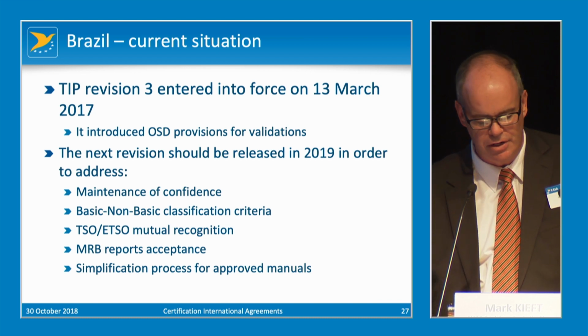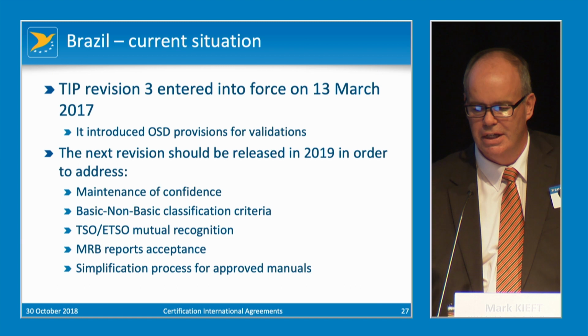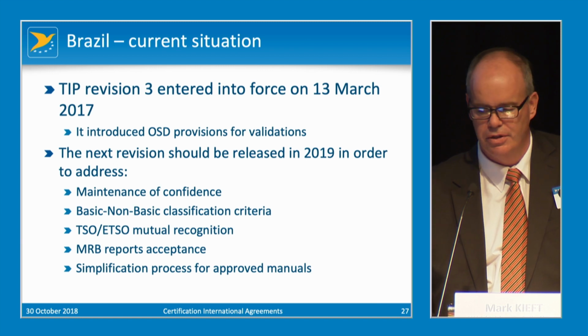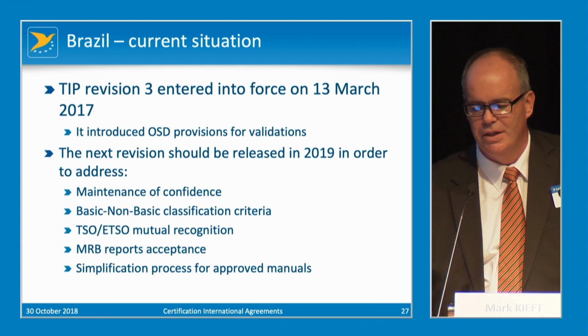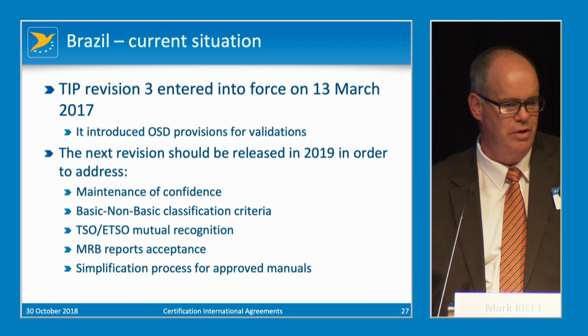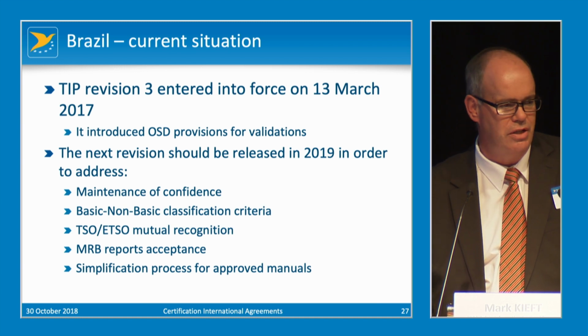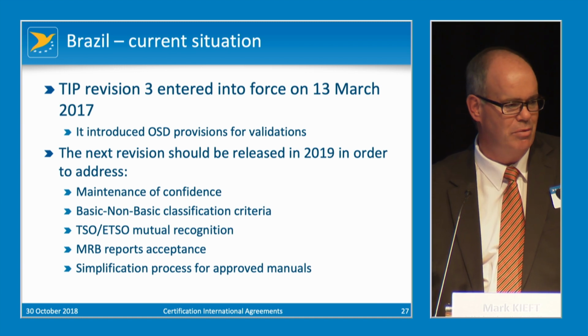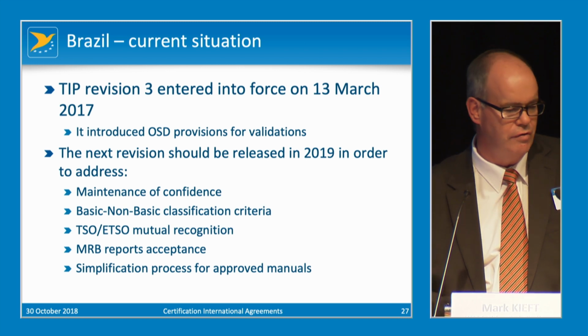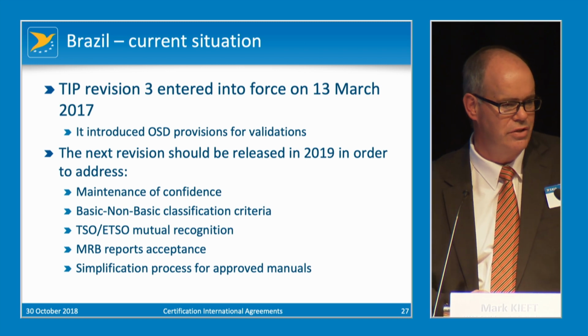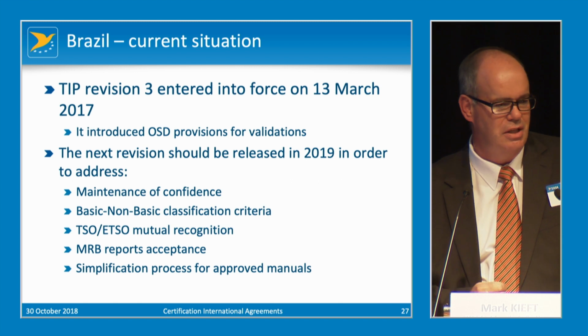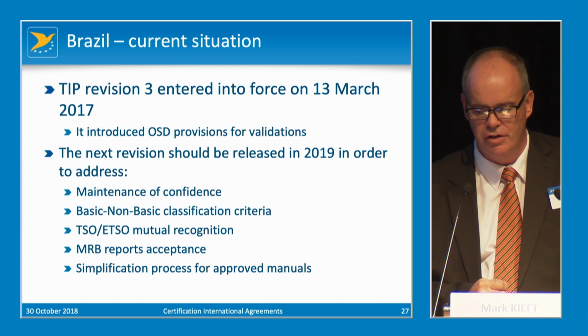TIP Revision 3 entered into force in 2017. It introduced the OSD provisions for validations. The next revision, in 2019, and this is the shopping list of things that we're hoping to address in TIP Revision 4, which will happen next year. It doesn't mean these things are going to happen. For sure, the maintenance of confidence will be a cut and paste from the other TIPs, but the other aspects are a shopping list of things we hope to achieve by that time.